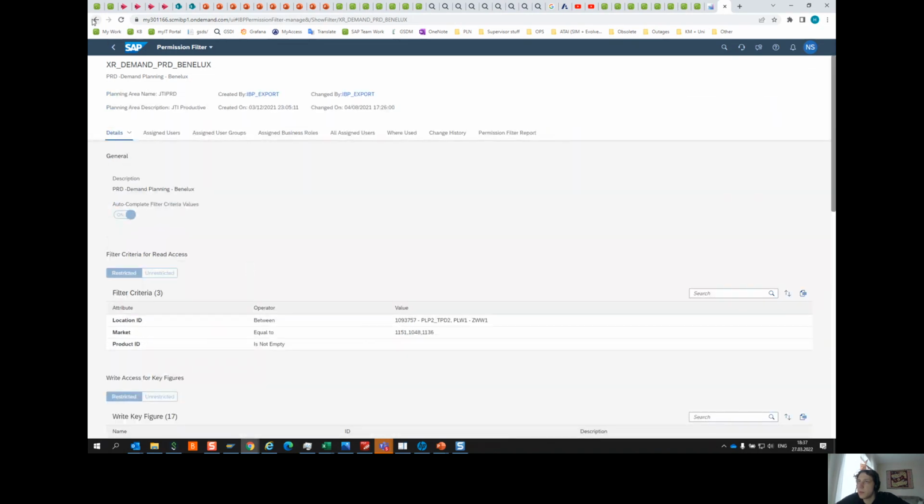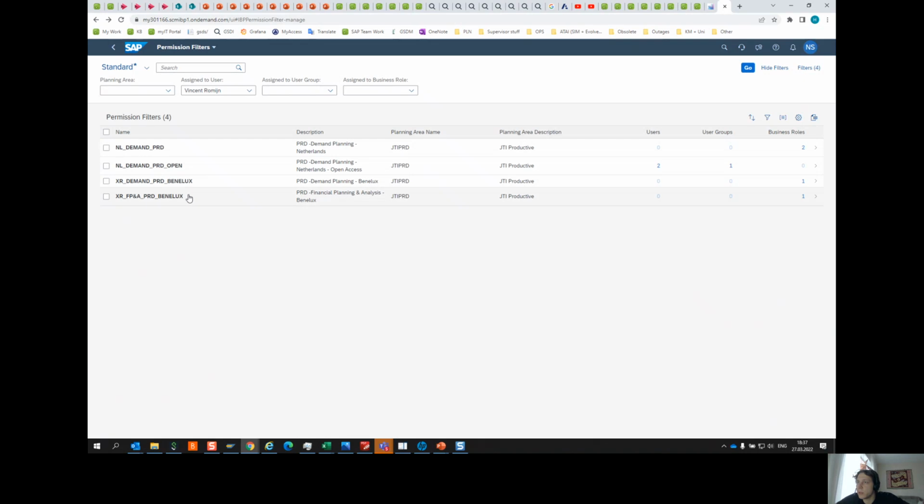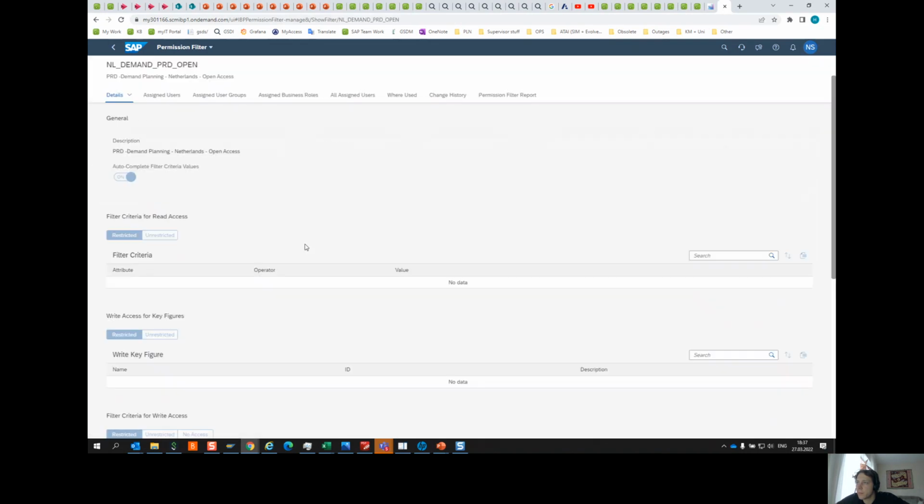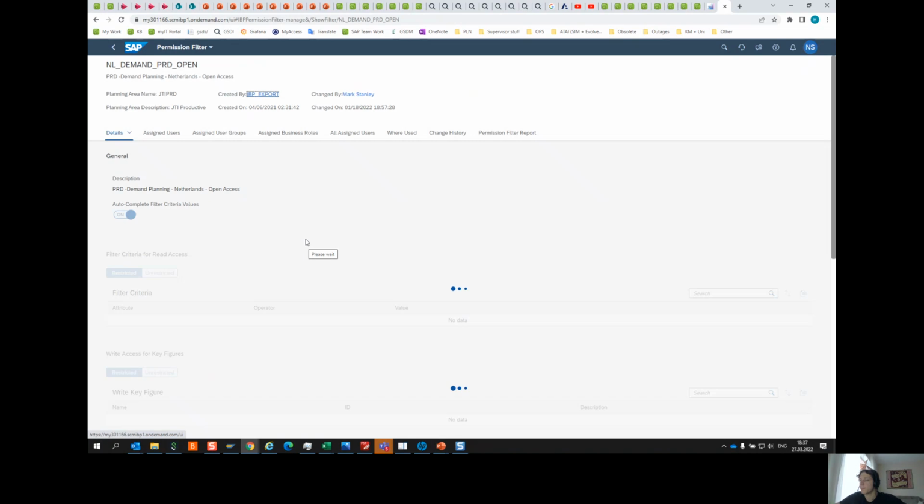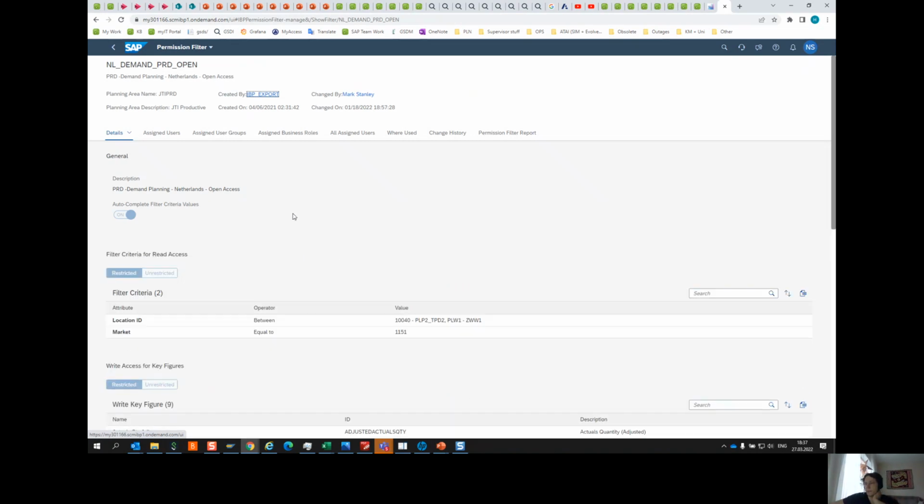Okay, then let's go back and check the open filter, which was assigned directly. Here we can see that this permission filter provides access to only one market, 1151.